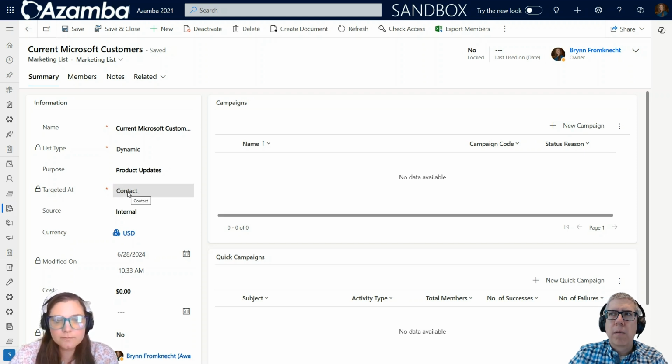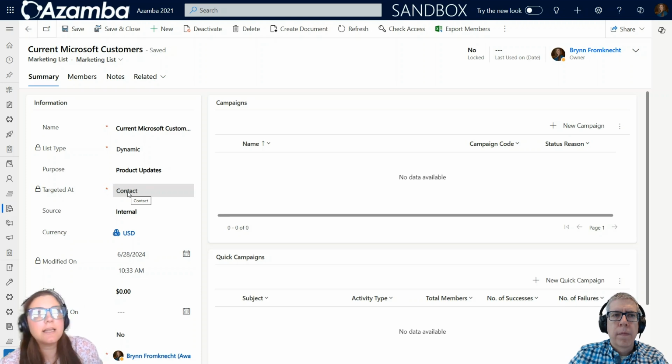Perfect. And to your point about filtering, I would assume you could use their job titles. Like you could say, just give me all the vice presidents or everybody in charge of ordering or procurement. Yes, exactly. And it's going to depend on your data set, so the kind of data that you're collecting on your contacts or at your account level.